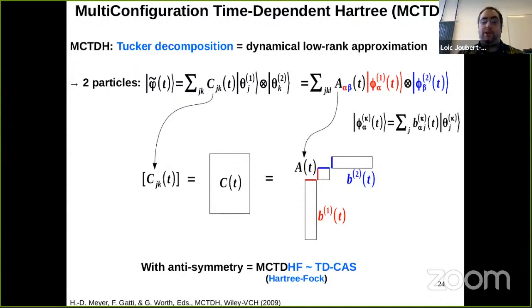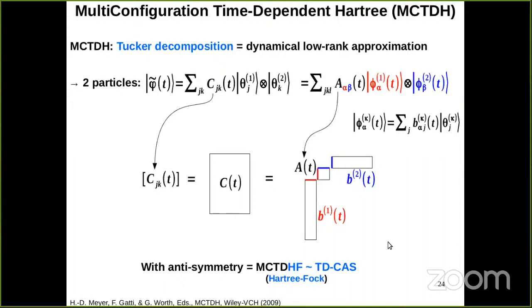One way to do that is maybe a singular value decomposition, and we end up with this much smaller A matrix that would contain the important values. And then we have also these matrices that would allow us to go back to the original space. So now our wave function looks like this smaller matrix. And here we have now time-dependent states. And each of these time-dependent states is represented as a linear combination of some time-independent primitive functions.